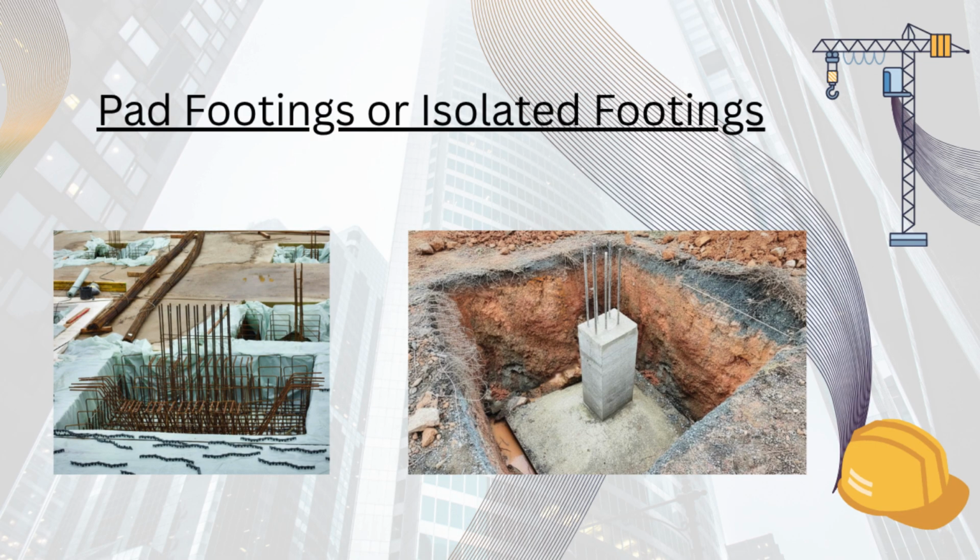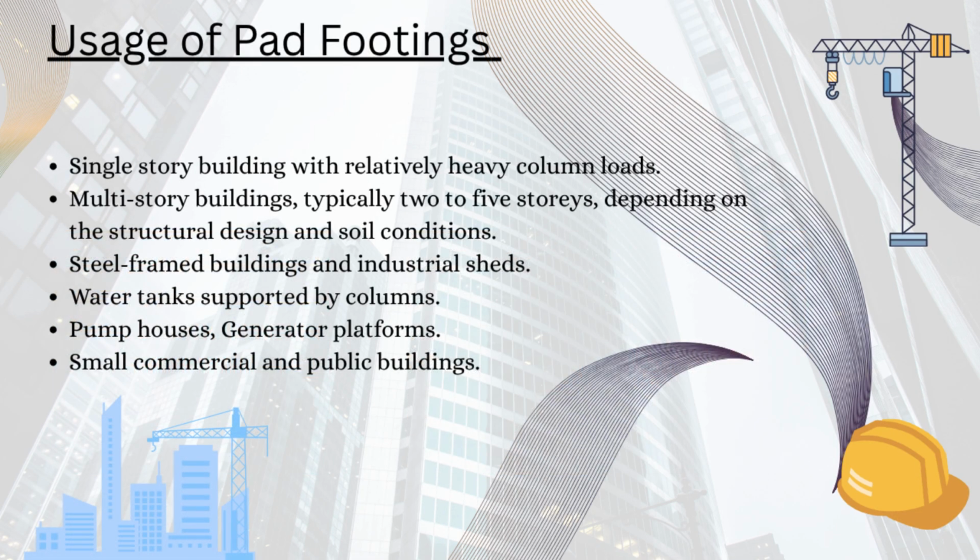Pad footings are one of the most widely used foundation types in modern construction because they are strong, economical, and relatively easy to construct. They are commonly used for single-story buildings with relatively heavy column loads, multi-story buildings, typically 2 to 5 stories depending on the structural design and soil conditions, steel-framed buildings and industrial sheds, water tanks supported by columns, pump houses, generator platforms, small commercial and public buildings.